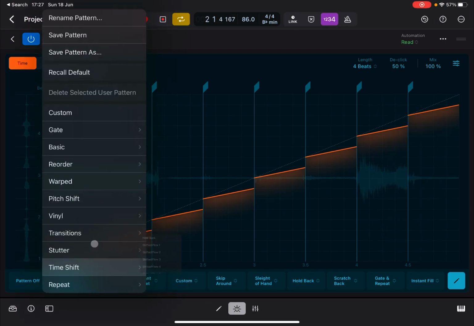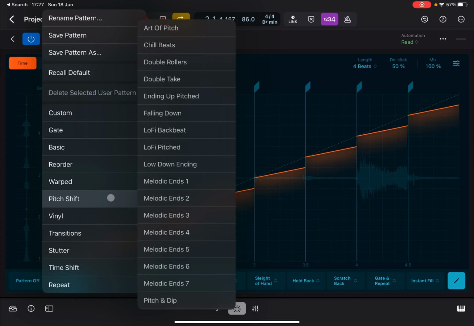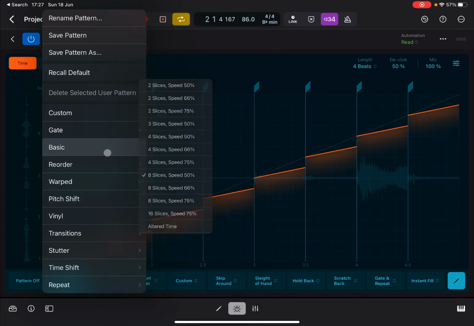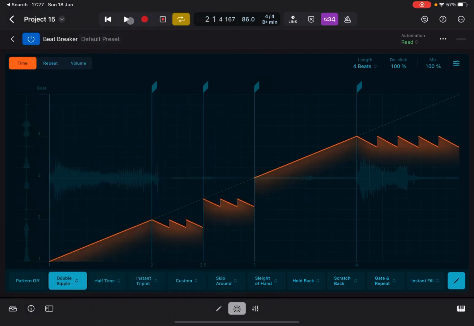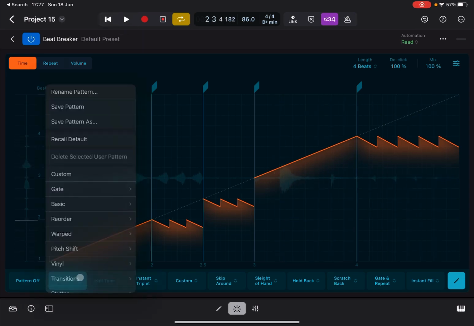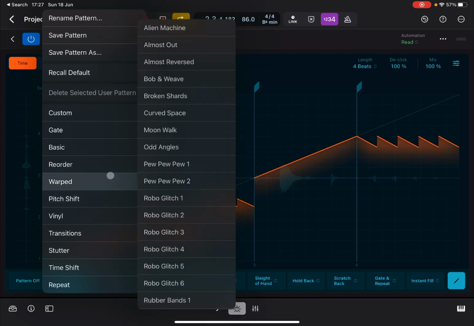Really nice. Again, you can do all of this, changing the different slices, for all the 3 different edit modes. Now let's go, for example, for reordering, double ripples. Really nice.